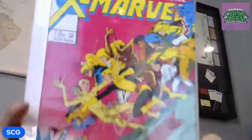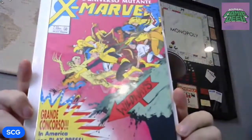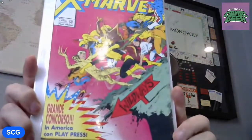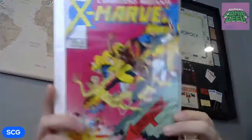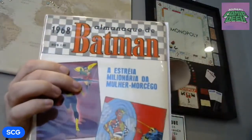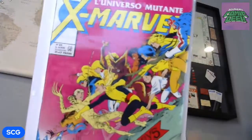This is an Italian version of New Mutants Annual number two, which is the first American appearance of Psylocke — Captain Britain's sister who proved to be a mutant. Like I mentioned earlier, there are several different books in here, it's not just New Mutants Annual two. I don't remember exactly when the first Batgirl came out, but 1968 tracks — and this one came out a few years later, so these foreign editions vary in timeline.